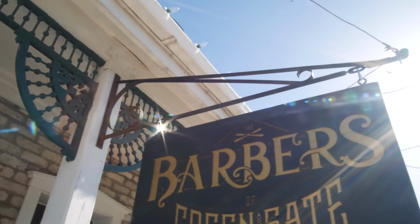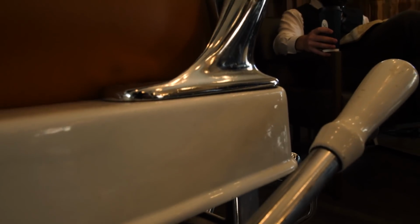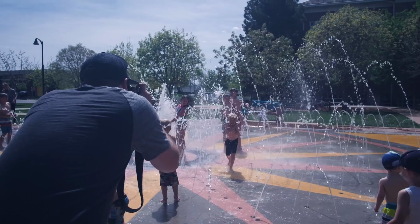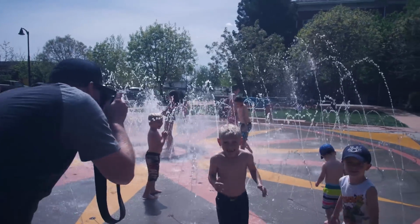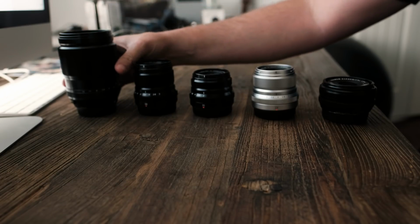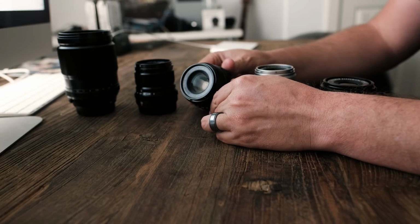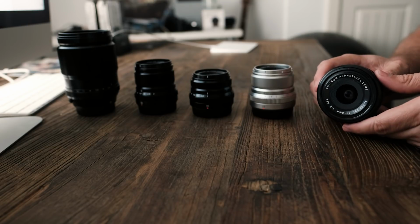If you're new to the Fuji X system, it's probably going to be one or two of these lenses that you're going to purchase first. Over the last week, we took this set of lenses with us to a few different photo shoots to compare their differences and to help you see what you might expect to get with different focal lengths in different environments. So which lenses do we have here? Starting from my right, your left, and working our way to the wide end of the lenses, we have the 90mm, then the 50mm, the 35mm, the 23mm, and then the 18mm.